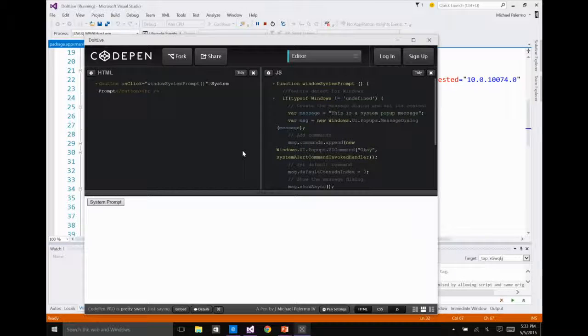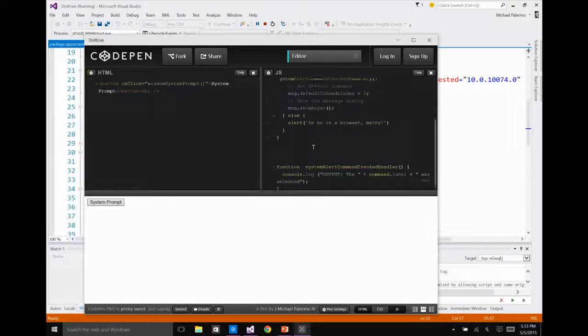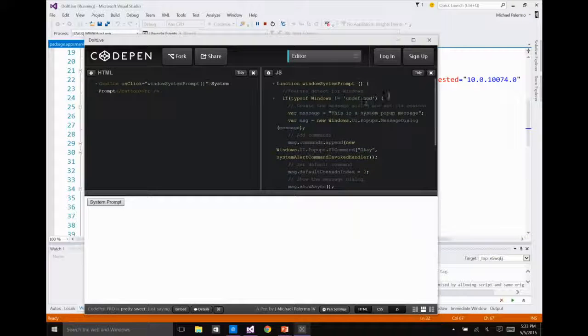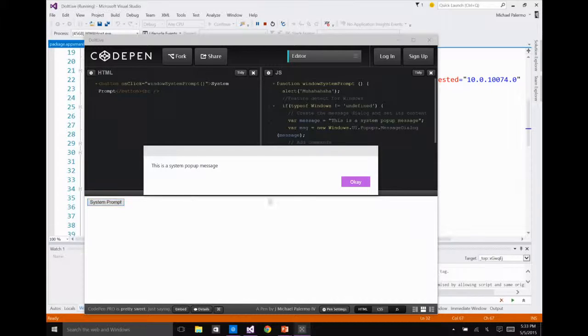But by all means, this is editable content right now. I can go and add more things in here. I could go right at the end, or let's say even at the beginning of this call, I can do another alert, and close that there. So remember, I'm in an app right now, and I'll go ahead and click this.